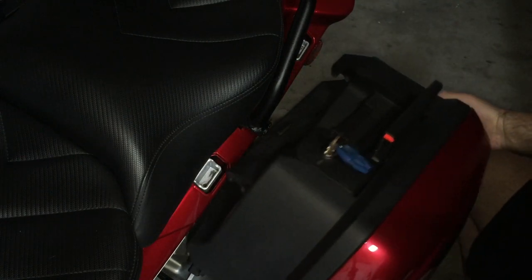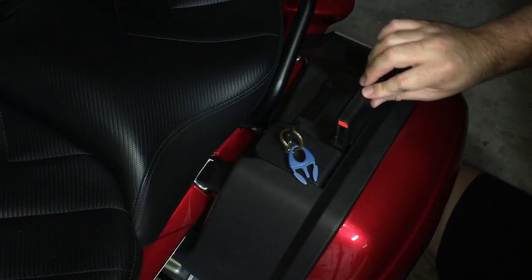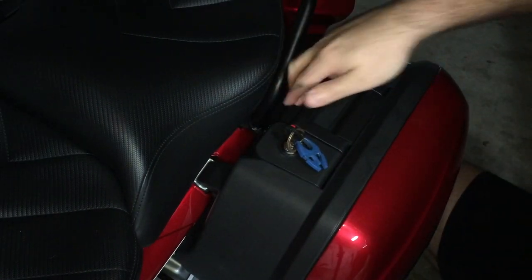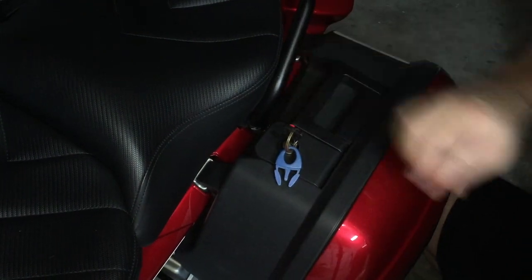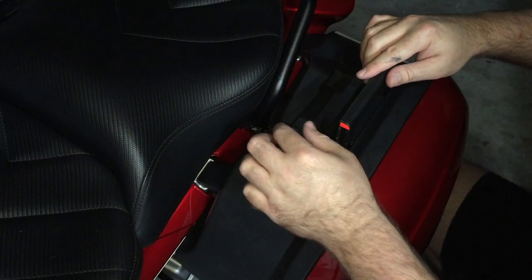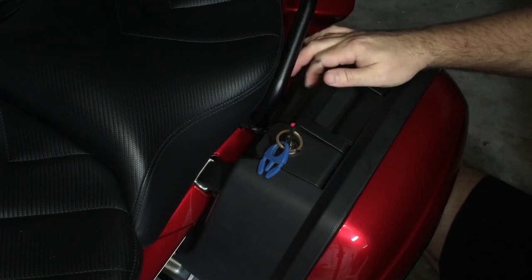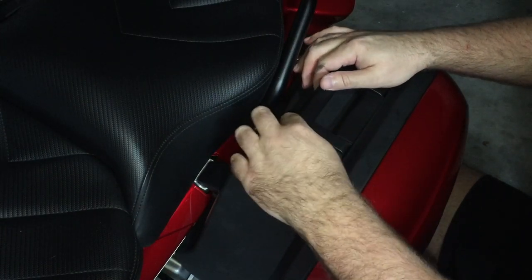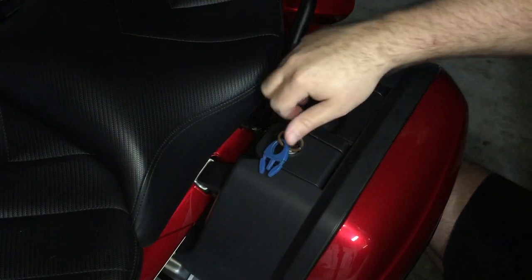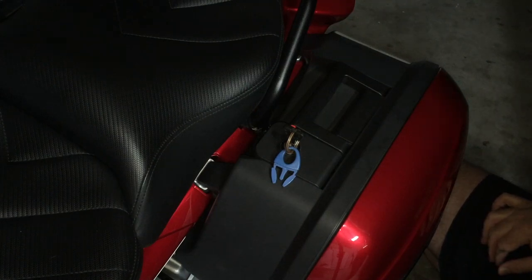Of course, if this is not locked you're going down the road, this pops up, that releases — bye bye case. So rather than drilling through your bike and putting in a cotter pin to fix a non-existent problem, all you have to do is this: tug it. That's it. When you turn your key, tug. You know it's locked. If you turn your key and you tug and it moves — oops, I didn't lock it right. You can't look at it and know — we're talking literally maybe two degrees of rotation of this lever.